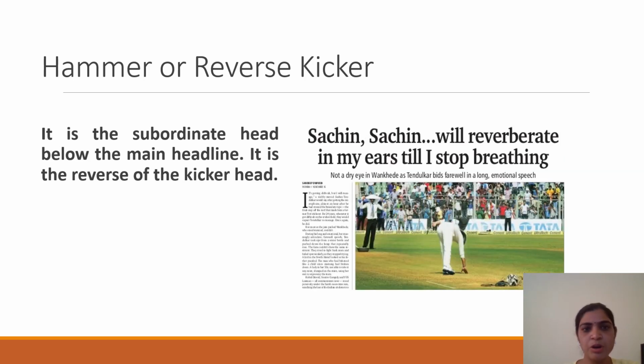Next is hammer or reverse kicker. It is called hammer headline. And why is it called the reverse kicker? Because the subordinate headline here is below the main headline. So you can see the subordinate headline below the main headline. So that is why it is called the reverse kicker. Generally it is called the hammer headline.